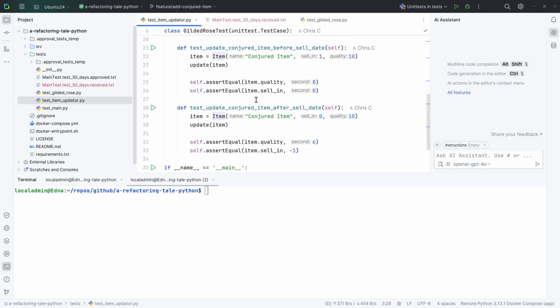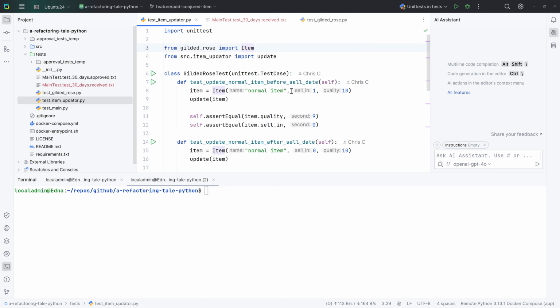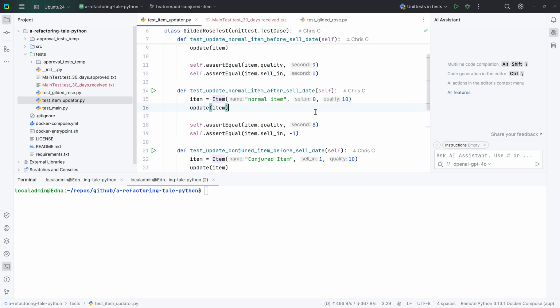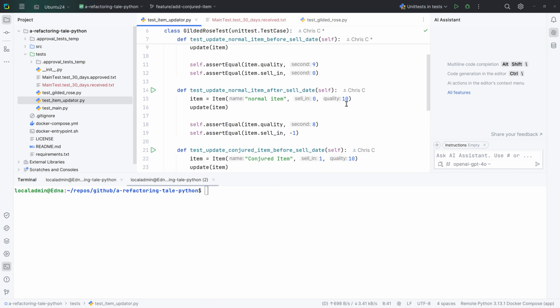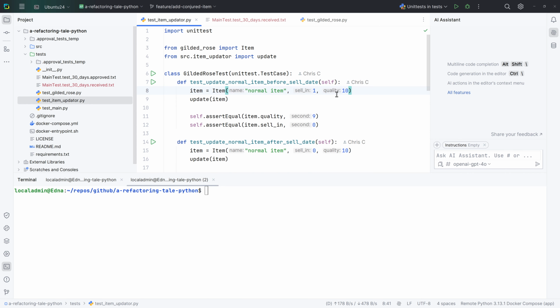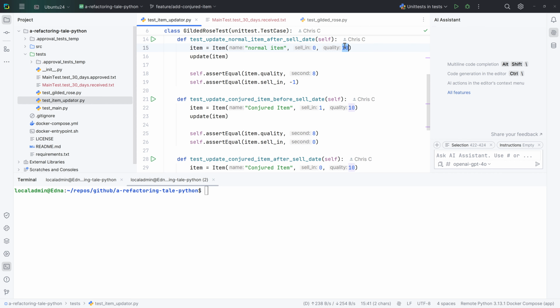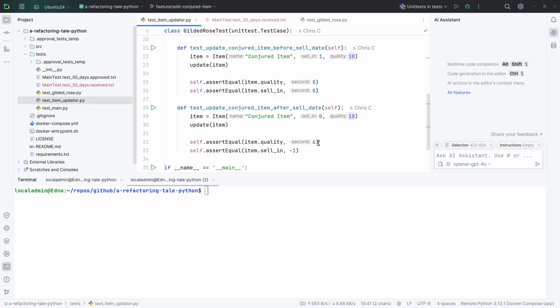All right, so we want to check what do we have here? 9. So let's change the quality to 10. Well, sure, we can leave it at 10, but let's put the quality at, oh, what is the best way to do this? So we have 10, 10, 10, 6.